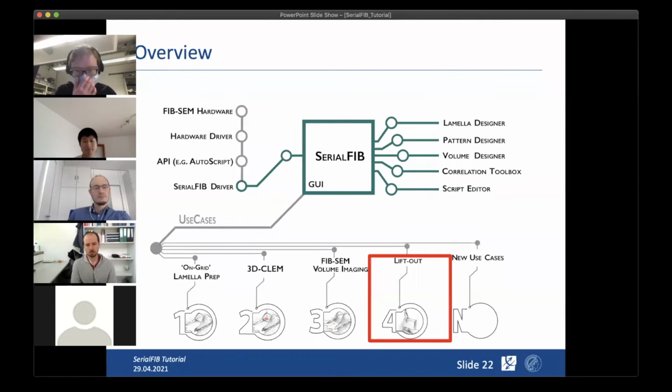Yeah, so just a quick note on this pattern editor, so the pattern sequence files, which everything is translated into, and it's like the lowest level that you can use. You can also use them to do different other geometries that people might not have, or that we didn't think of when we created these use cases.